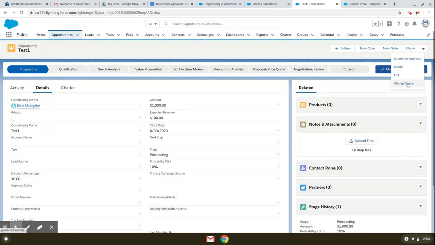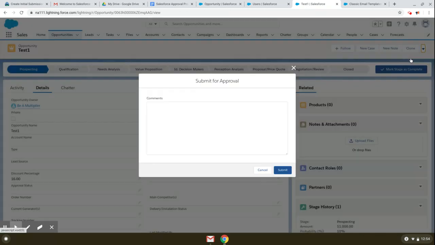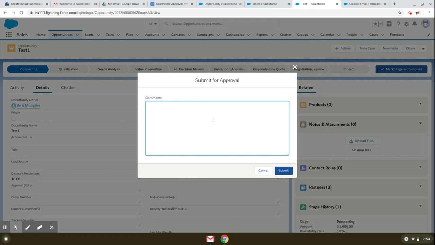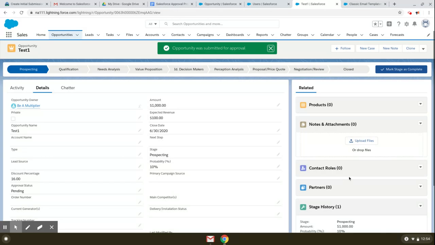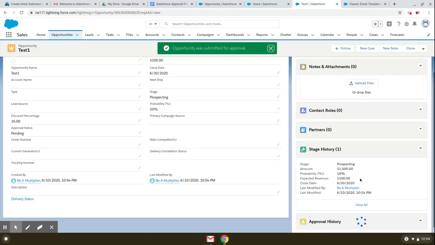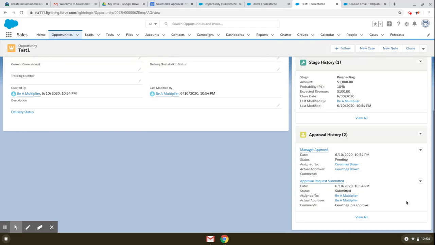Once you click on the submit for approval button, and please approve. So now if you see approval history, check this out.